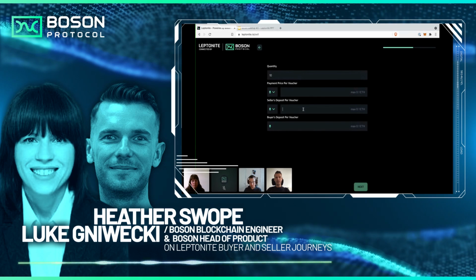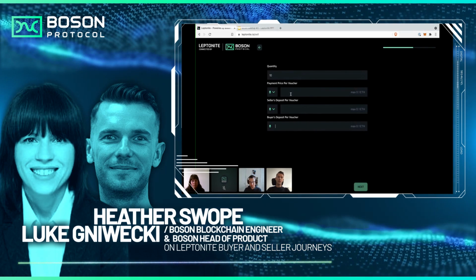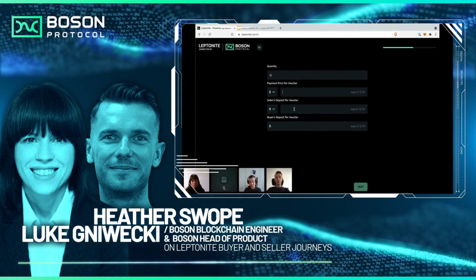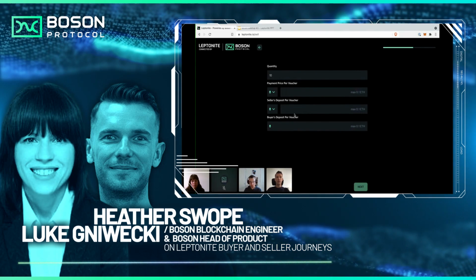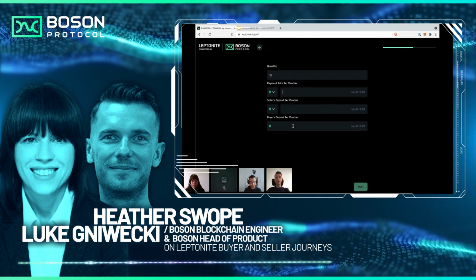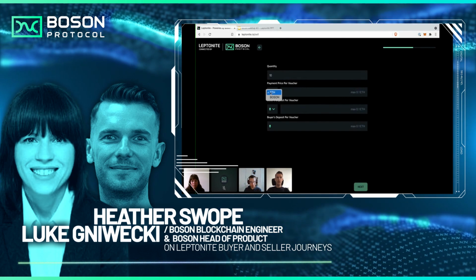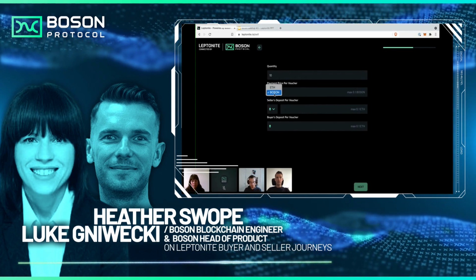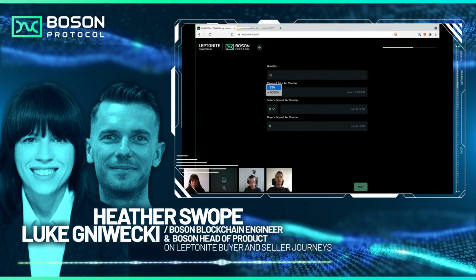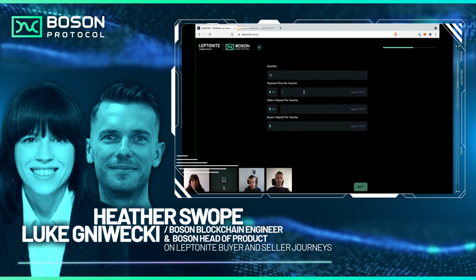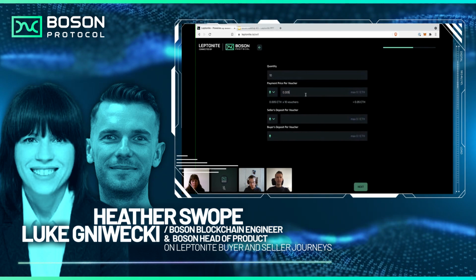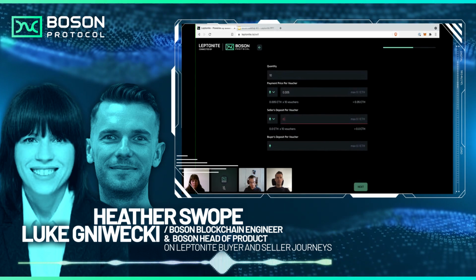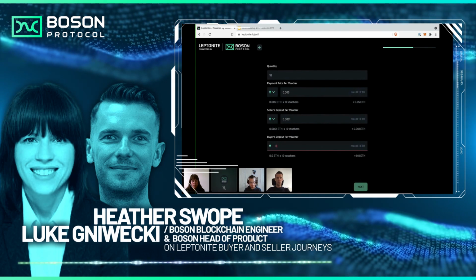And then in these three fields, I choose the cost of the item, so the payment that I expect the buyer to pay, the deposit that I'm going to lock into Boson escrow, and the buyer's deposit that needs to be paid in order to purchase the item. You could also choose Boson tokens as a deposit and a payment currency, but we're going to go with Ethereum. So my Nike trainers will cost 0.005 Ethereum. Deposit amount, I'm going to set at 0.001.